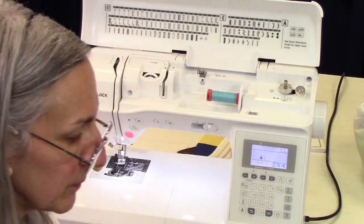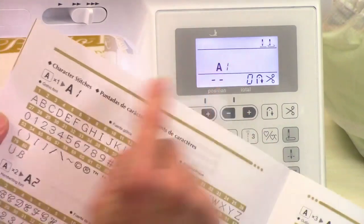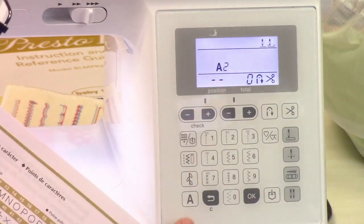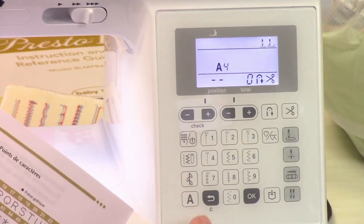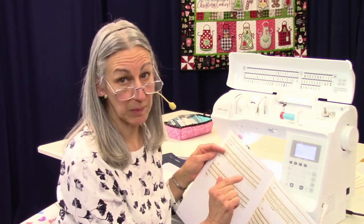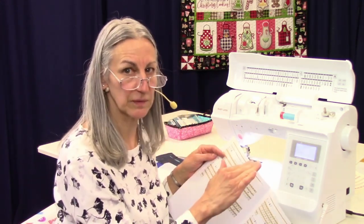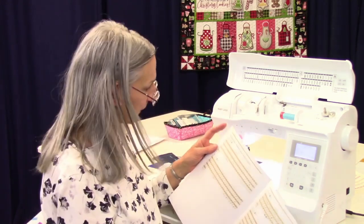Let's go back to here. I'm going to use block letters. A1 means we're in the block letters. If I want to do script letters, I just press this again — it says A2. A3 is the outline letters. A4 is the Japanese characters, and then press it again and you get back to A1. Keep in mind, if you press these really in rapid succession, it's going to give a little beep-beep. So give it a little bit of time to settle.